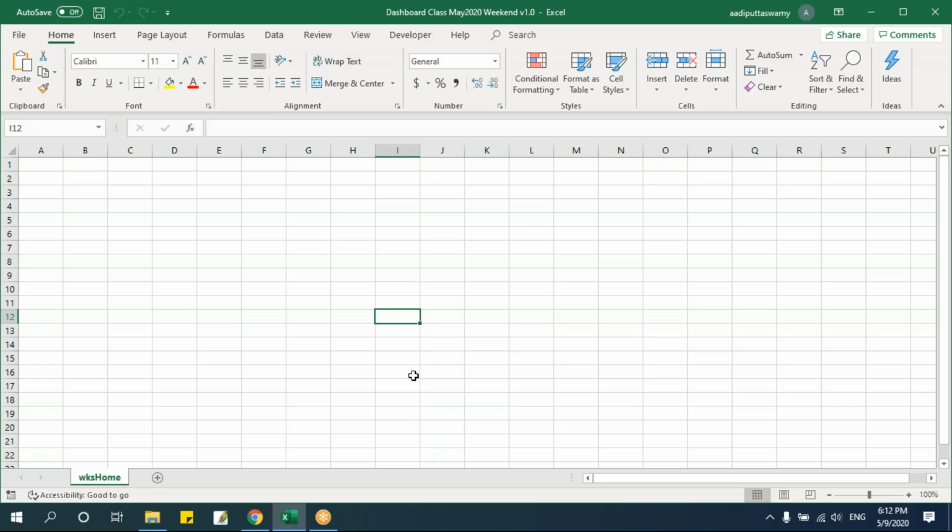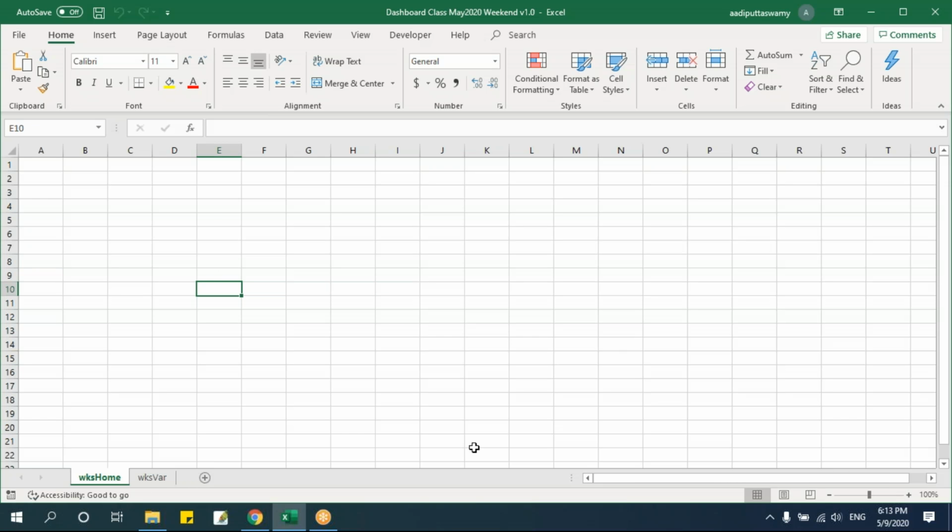WKS home, right? After this, I'll also create one more sheet, which will be a variable sheet. I'll tell you why it is used: WKS var. This sheet will hold all the text which will not actually be shown. For example, if I want to use some title, I'll put it here and then refer to that data in the main sheet. If some calculations are to be done, I'll do them in this sheet so that they are not seen in the main sheet where we'll be displaying. Any calculation should be done in the backend sheets. We call it a backend sheet or variable sheet, and only the final output should be shown in the main report sheet, the one visible to the user or client. So I created these two sheets.